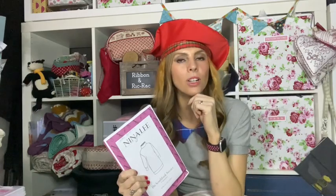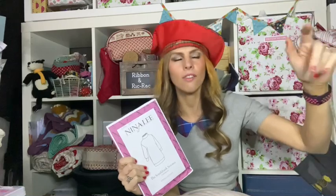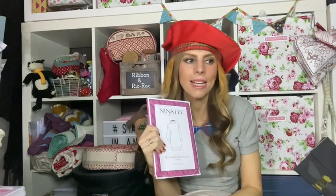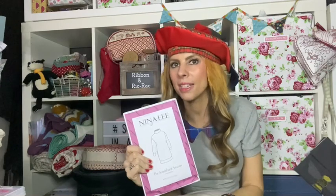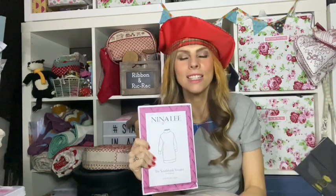But it's not like I haven't got anything to do, because I have got this to do. And do you remember that fabric I showed you? I haven't got a photograph of it, so I can't put it on the screen, and I'm not going to get the fabric from over there. It's over there under something. But I might have a go at making that jacket that I spoke to you about, that's going to be a bit out there, and I can wear it ice skating anyway, so it won't matter if it's a bit too out there to wear on the streets.